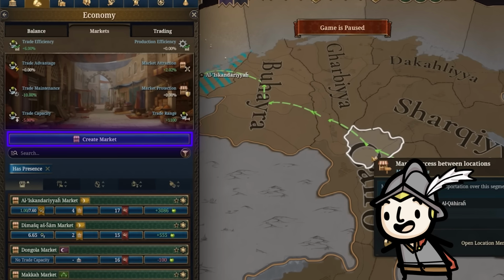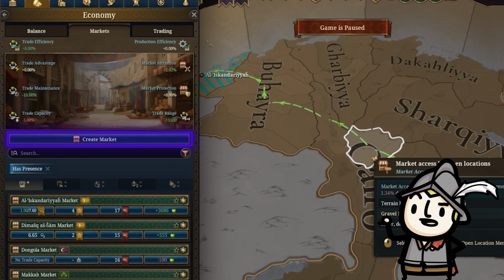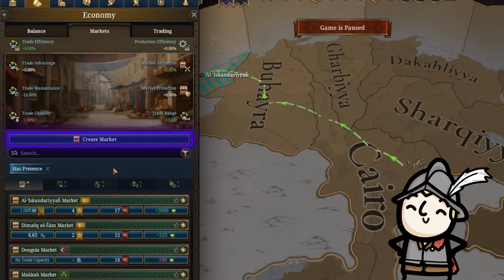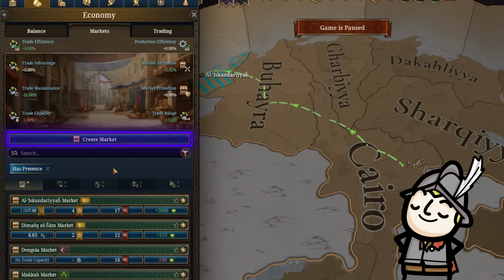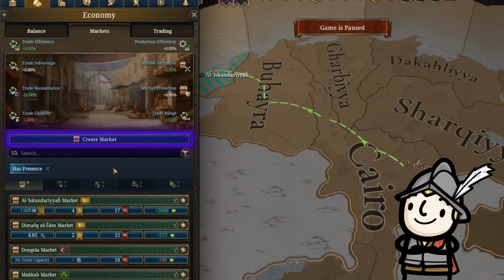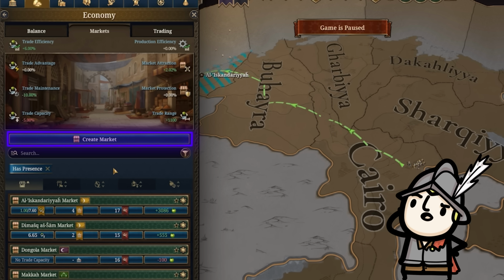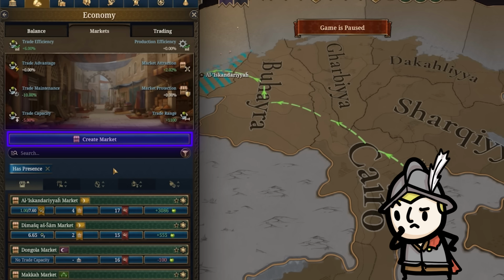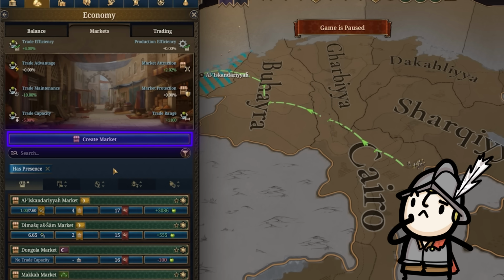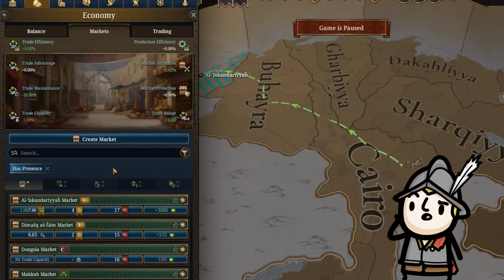You may also notice this Create Market button. That can be good. It could also be very dangerous. This will create a brand new market at a location that you choose, and it will recalculate which locations belong to which markets based on that new market center. I do caution you though, be very careful with this button. It can sound like a good idea a lot of the times, but the ramifications of those actions rippling throughout your economy can be devastating.